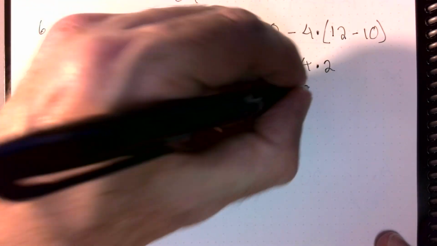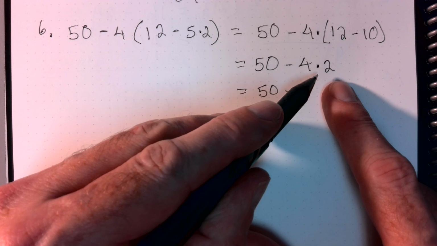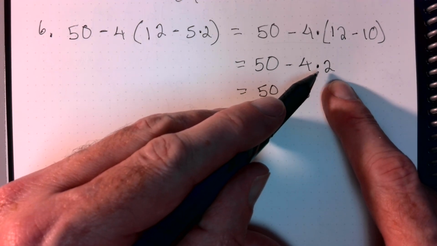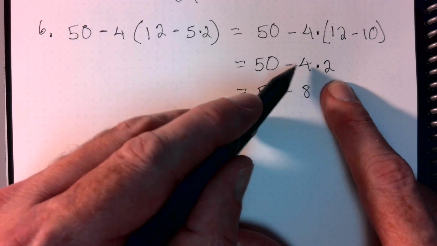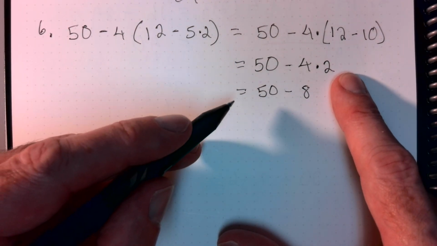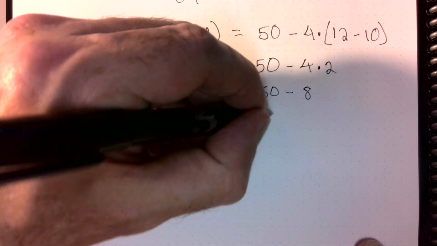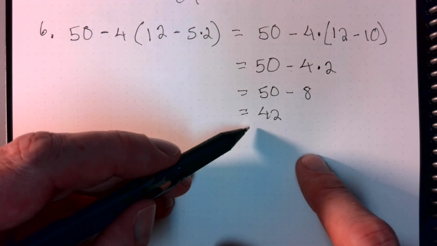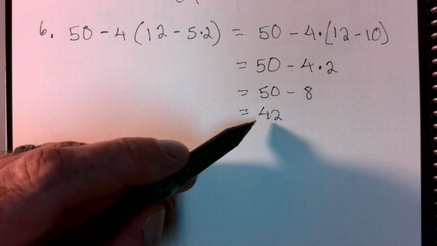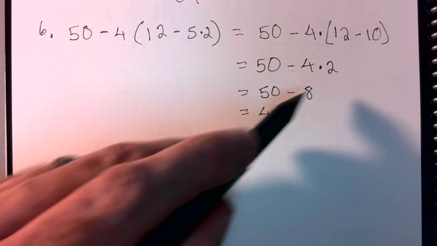Now I do the multiplication. Why am I doing the multiplication? Please excuse my dear Aunt Sally, right? PEMDAS. Multiplication and division before addition and subtraction. Order of operations tells me to do that part first. Okay, so 42. Notice I am writing down all the parts each time I go to the next step. Okay, that's so I don't forget pieces on the way.